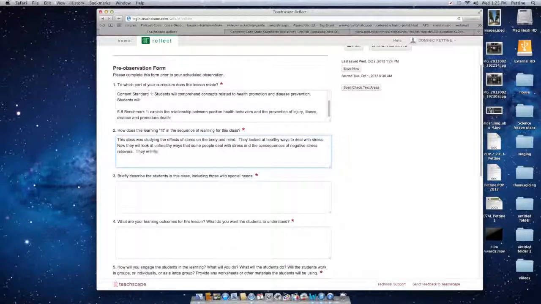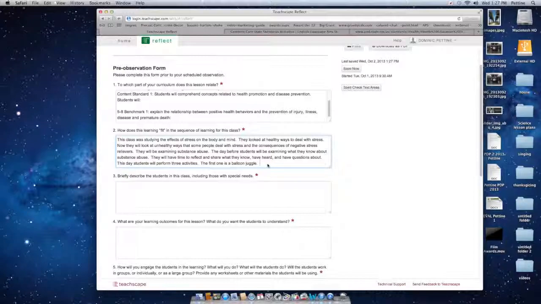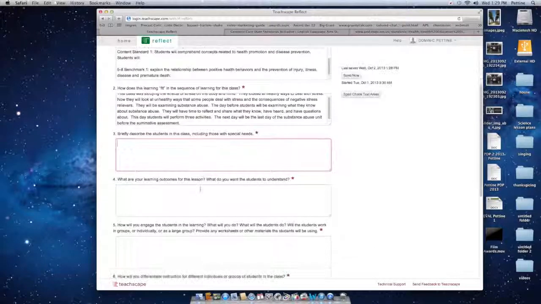For me, I'm talking about where we sit in the previous unit, what that was, what came before this during this unit, and then what we're doing this day, and then what we're going to be doing after this day, the following day. So you're just kind of putting a timeline together of what your class is doing and where this particular day that you're getting observed falls in the chronological order of your teaching.